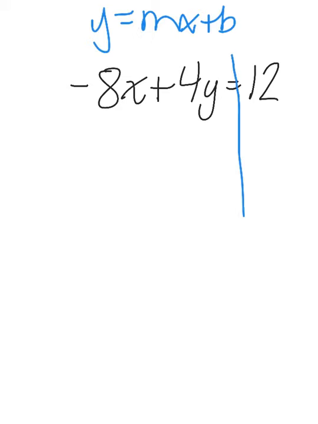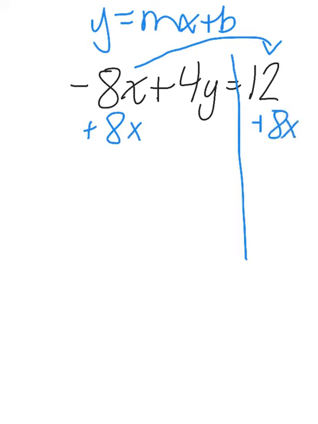So I'm going to draw my line. I'm going to take my negative 8x and I'm going to move it over to the other side. So that means it becomes a positive 8x. So I'm left with 4y equals 12 plus 8x. Now remember, I can't put my 12 and my 8x together because those are not the same thing. They are not combining like terms. One has that x value. So now it kind of goes back to what we do when we learn how to regularly solve for x.